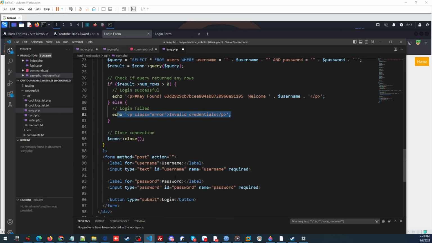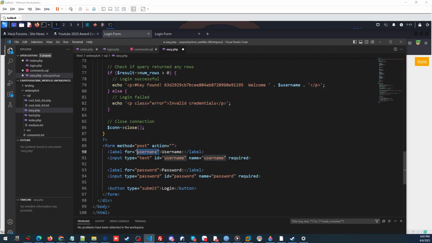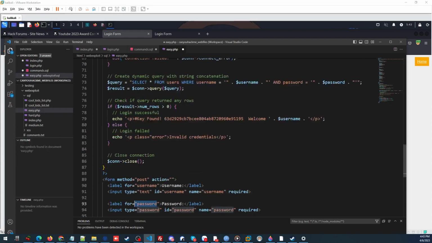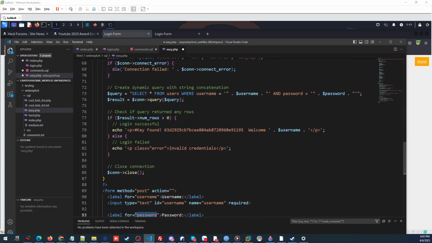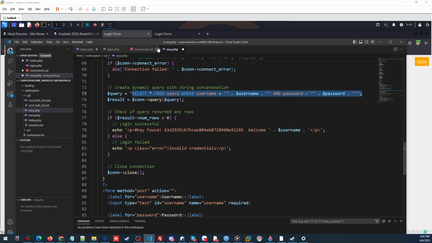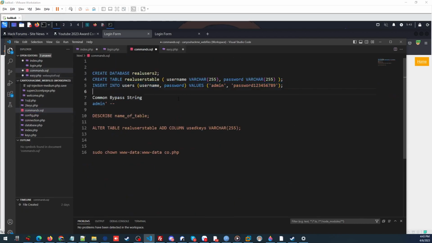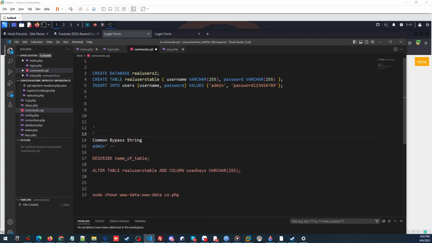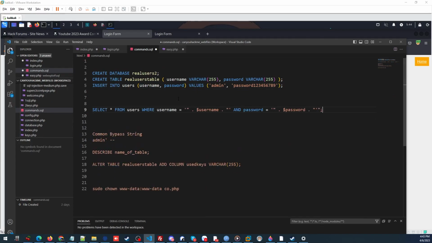And we can see here's our form box where our post variable is getting set for our username and our password. So I'm going to demonstrate the exploit that we're going to use, and then I'm going to explain why it works. So we're going to try something that's referred to as a SQL bypass string. So first I'm going to demonstrate, and then I'm going to explain.